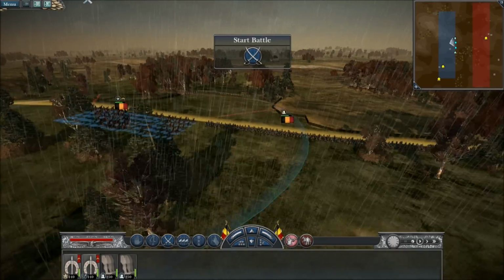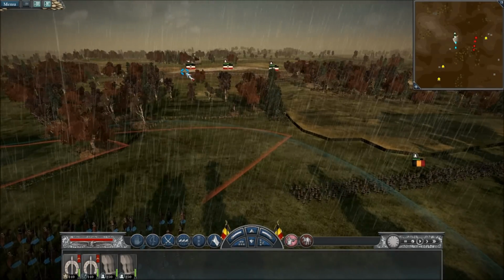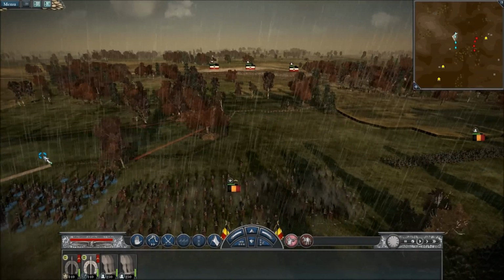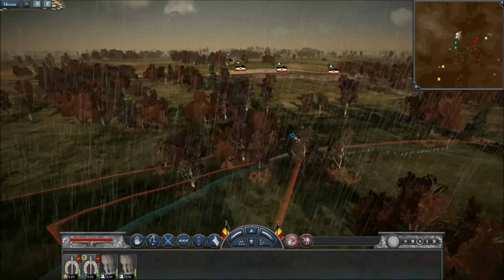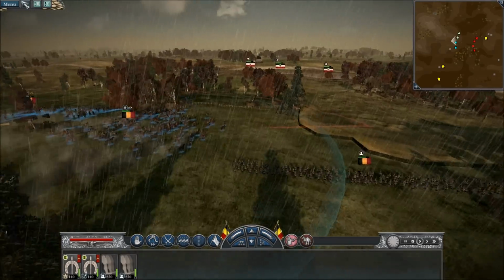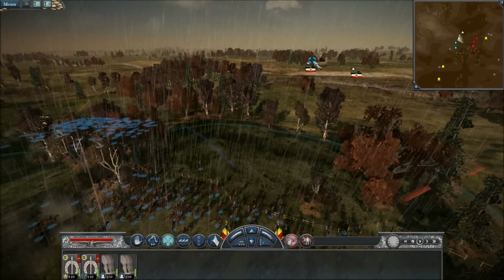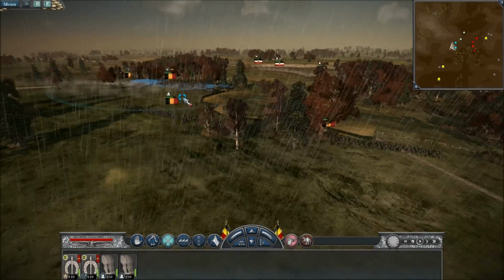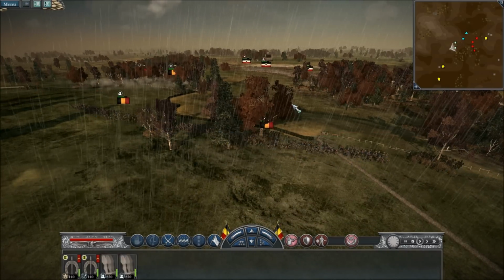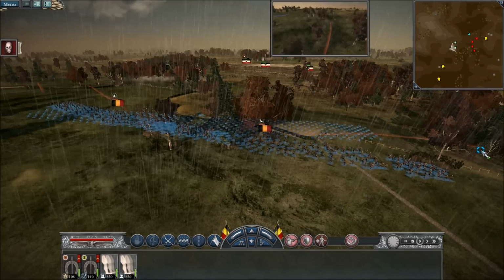That looks good. I always put my cav on one side. I don't know why the AI puts it on both. Maybe that's better. I don't know. Oh, these things shoot. I thought they were lancers. Maybe not. Or maybe I'm gonna have them charge like that. And these two. Bam. Sir, our general is under attack.